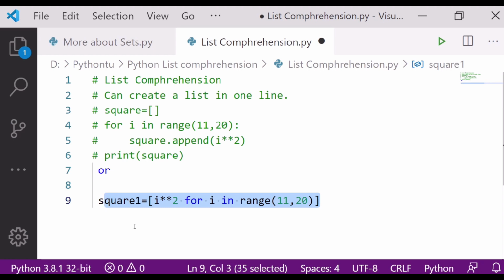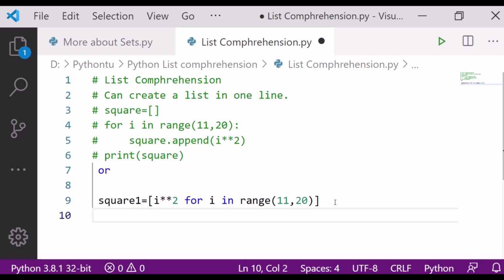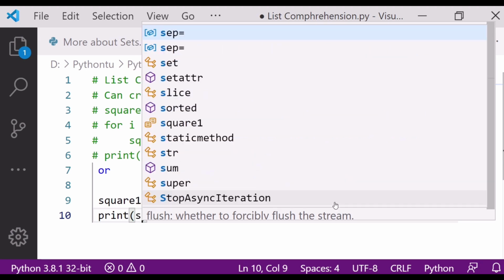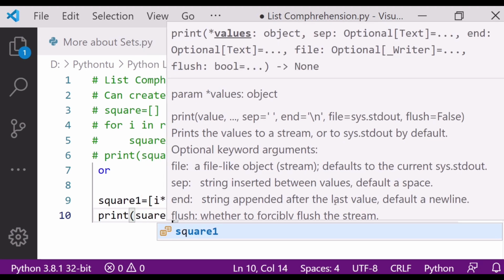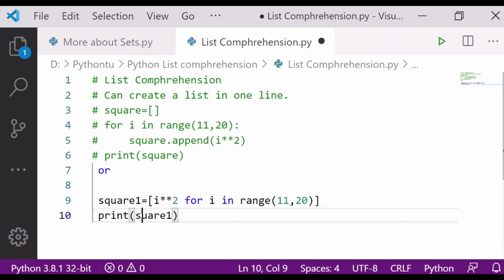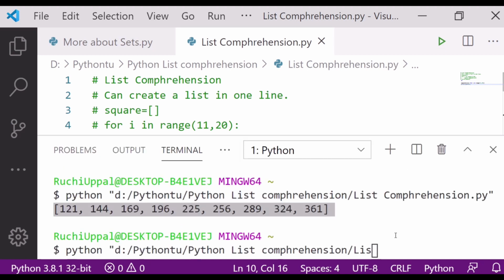We can create a list in one single line. It's very simple. Let's print squares1 and check the output. Control S, let's run it. You will get the same.